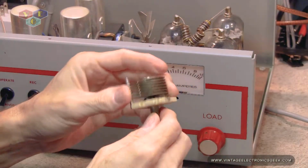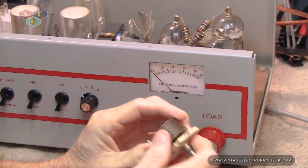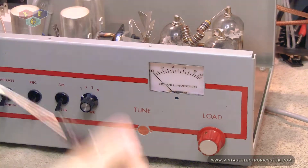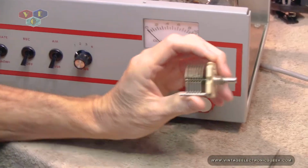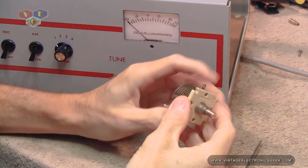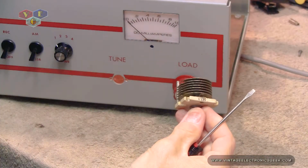So I guess now is a good time for me to get a pointed device called a screwdriver, and let's move those. And I'm not too sure how well we're going to be able to do this online.